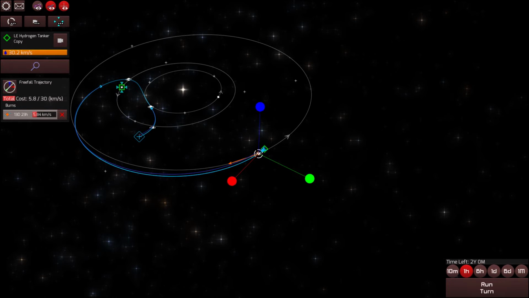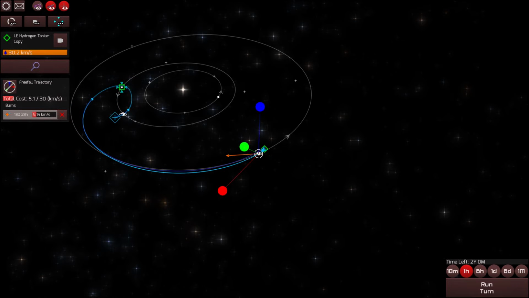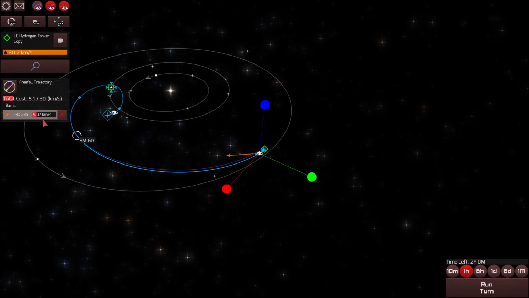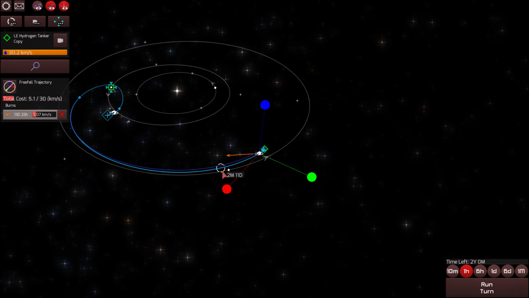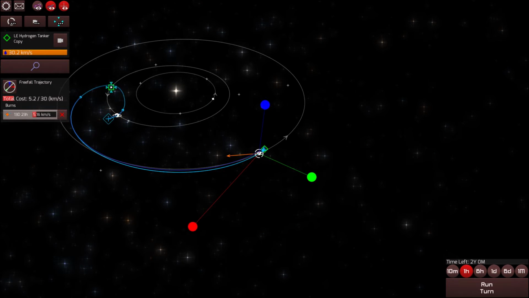Yeah, we want to, as I was saying, decrease our tangential a bit. So that's looking much better. We can also do more radial adjustments too, let's see. Yeah, this is perfect. This is the type of thing that you want. Now, we're only spending 5 kilometers per second of delta V. I think that's fine. Yeah, I think this is good. We can come back here and modify this node if it turns out to be wrong.